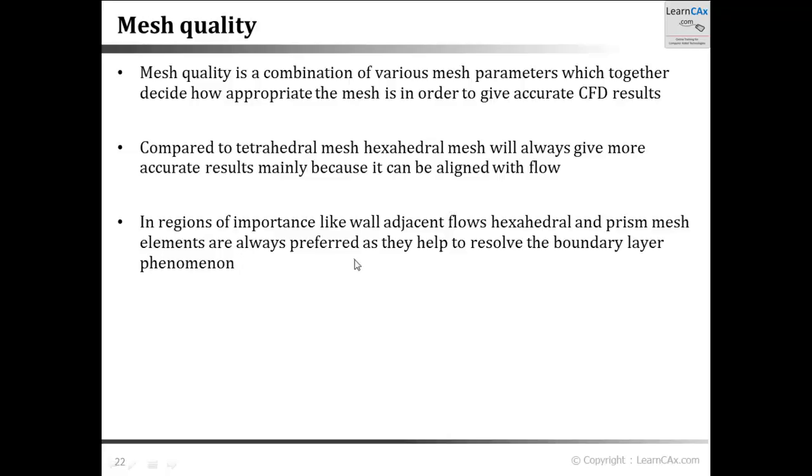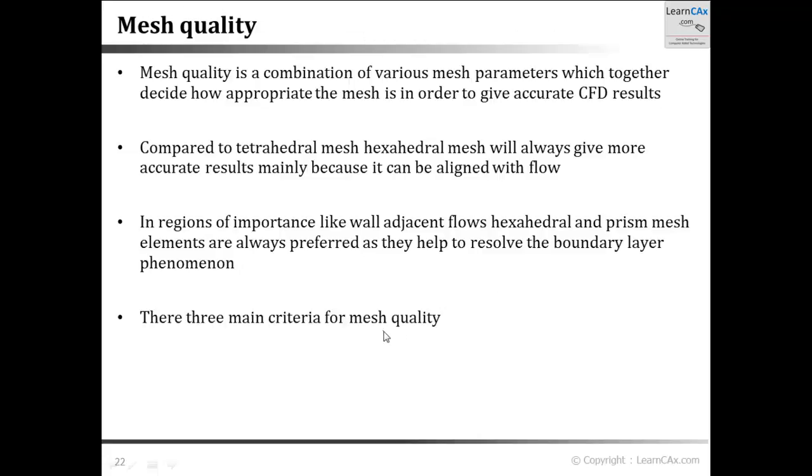And away from the boundaries or away from the region of importance, where the flow is still or flow is exiting, etc., where we need not capture the exact flow phenomenon that accurately, we use tetrahedral or other types of elements, and we use a mixing of such elements to generate our mesh, which also gives accurate results but does not have a large number of mesh elements.